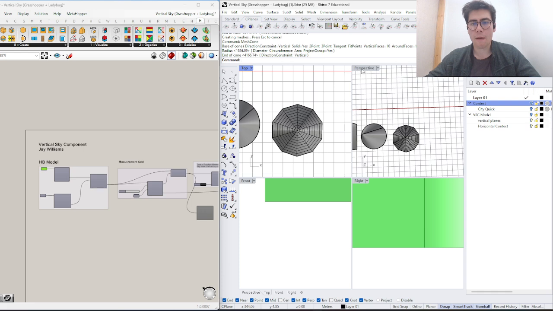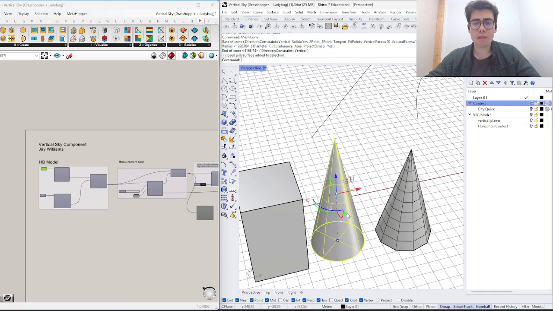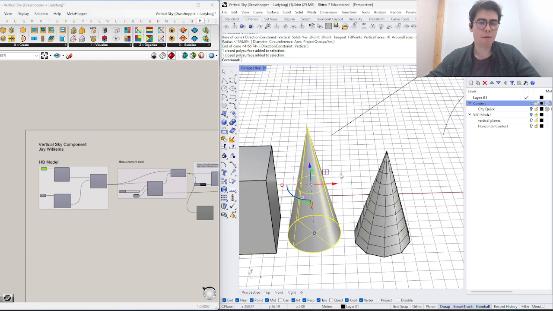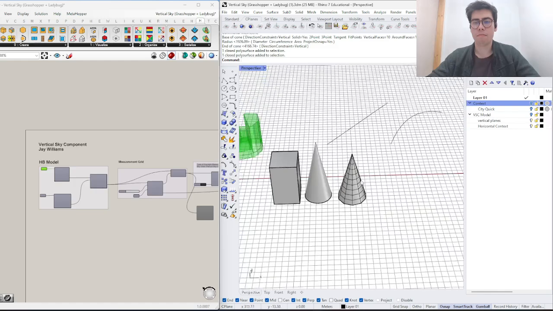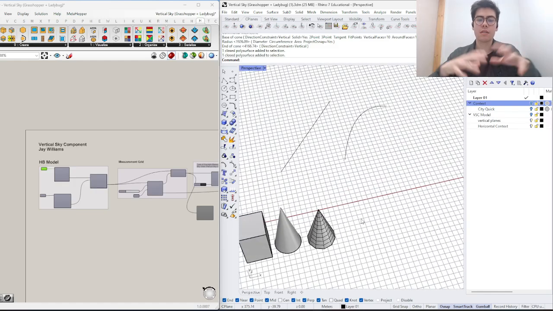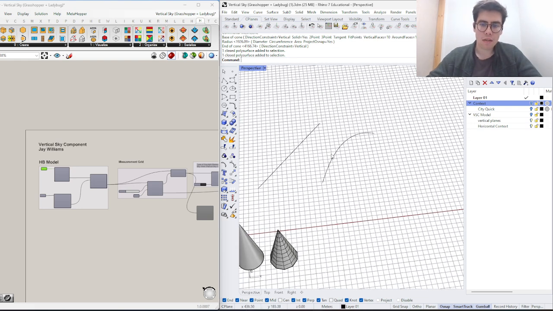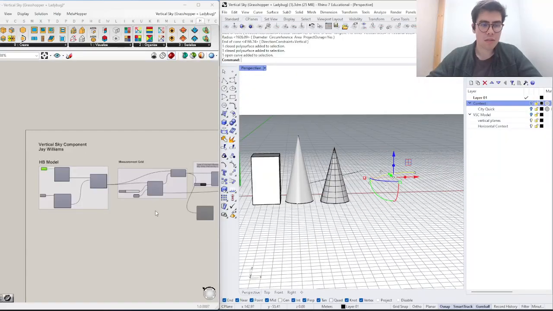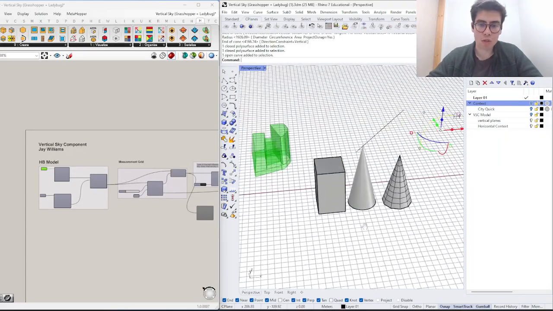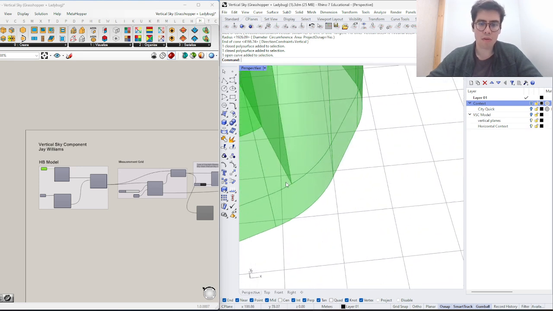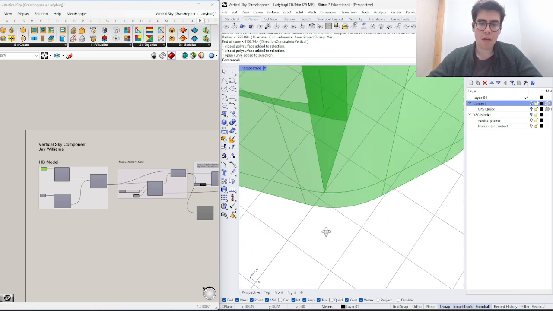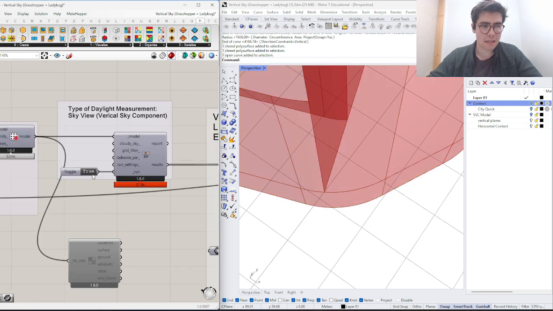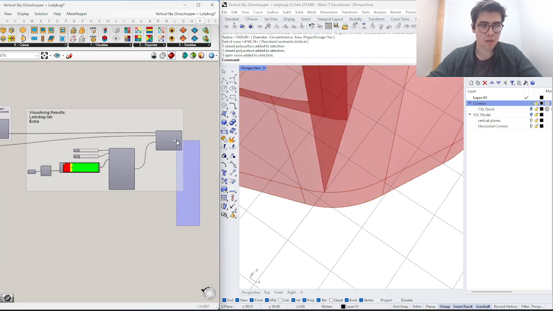So if you put in a brep, let's say this brep, Ladybug will have to remake that into a mesh, basically, and that might be fine in most of the cases. It's quite good at doing that. However, if we look at, for instance, this example file, and let's say, yeah, let's turn on.